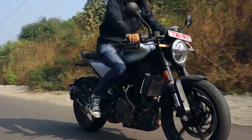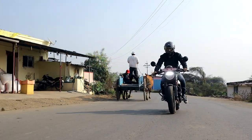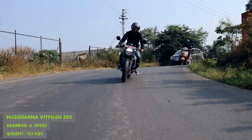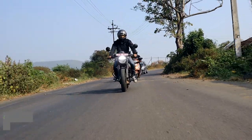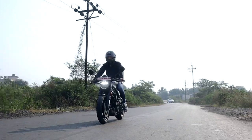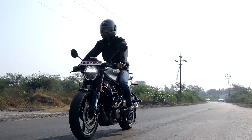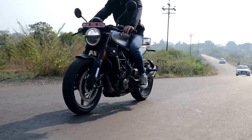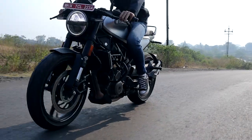What I really didn't enjoy was reaching its top speed. On the speedo, it nudged around 138 km/h, and the effort to reach there was un-KTM-like. There were also vibrations that crept in past the ton. The motorcycle is happy cruising at 90-100 km/h — the sweet spot. The stability is good, but above 100 km/h, the vibrations and front weaving take away some of the confidence from the rider.